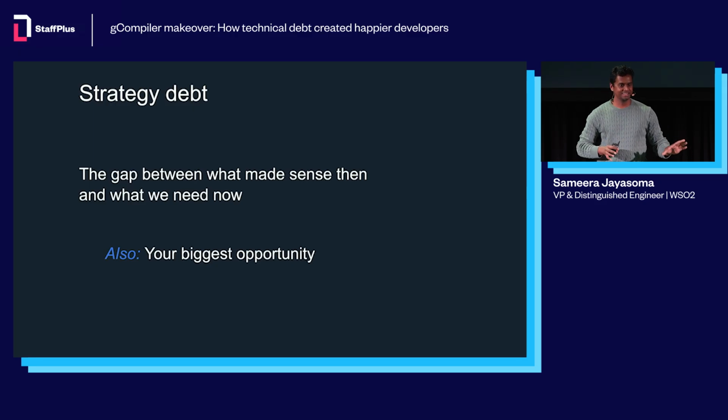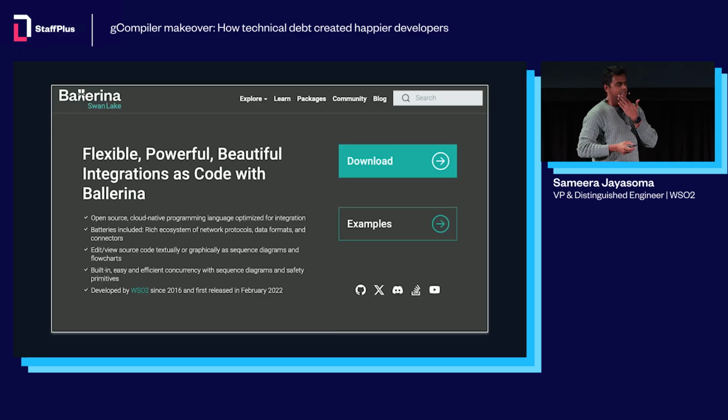And that's what we did in my company. So I'm going to tell you that story, right? This project is about Ballerina. Any Ballerina users? Anyone heard of Ballerina at least? OK, perfect. Ballerina is an open source programming language designed and developed by WSO2 primarily. It's a general purpose programming language designed and optimized for enterprise integration. I'll talk about that a little later.